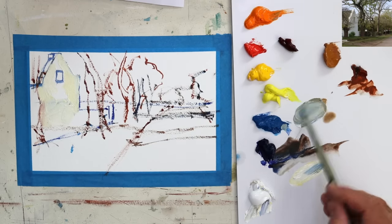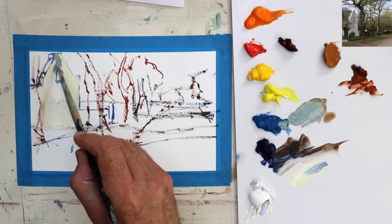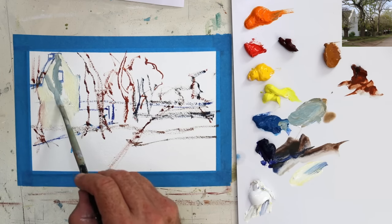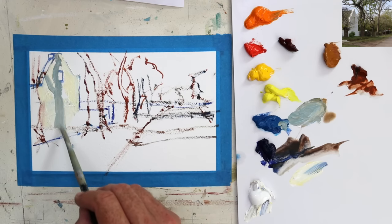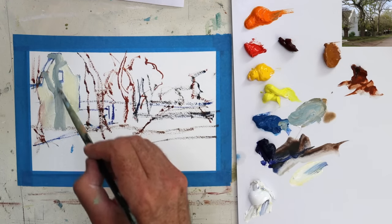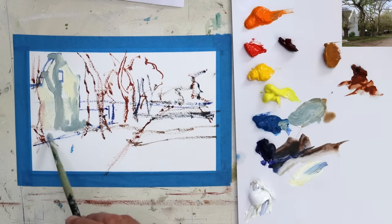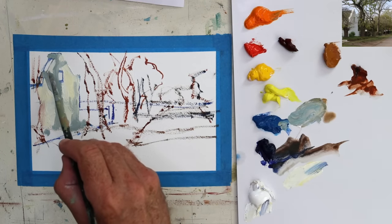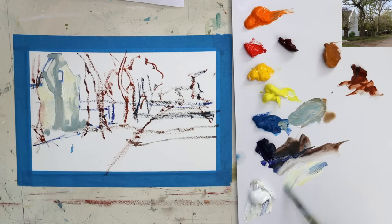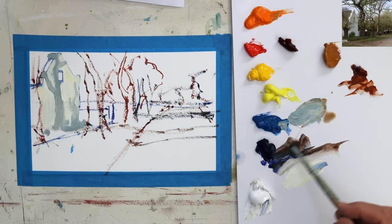I'm using a bit of yellow and titanium white to get that warm light. In the reference, the end of the building is not in direct sunlight, and I just feel that I want a bit more punch — so hence the direct light on there. Now I've made a gray with orange and cerulean and white, which I'm going to use to throw a few shadows across the light side of this building. Because with the light coming from right to left and the trees in between, there's definitely going to be some shadows, and it'll make a nice feature and just a bit of variety on that building. This is the blocking stage — you will come back in after the blocking and add your second or third layers, especially in the lights, getting some impastos as well.